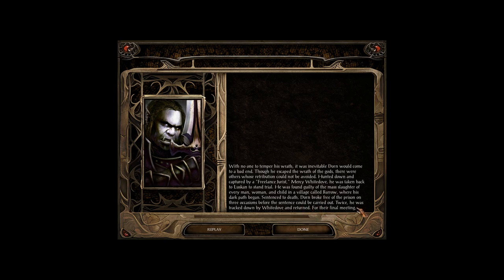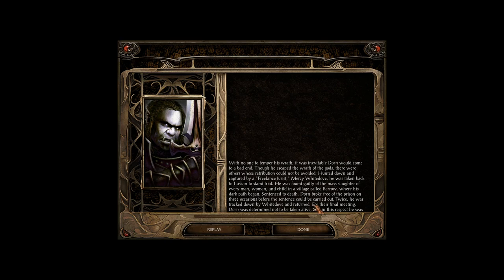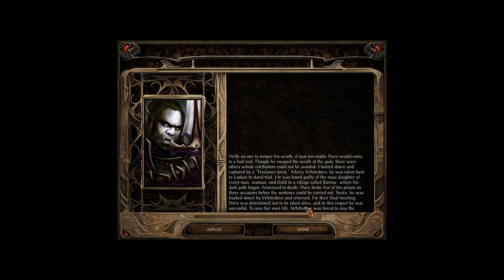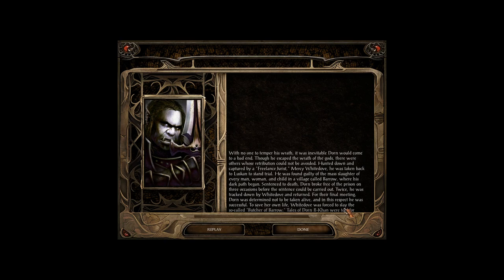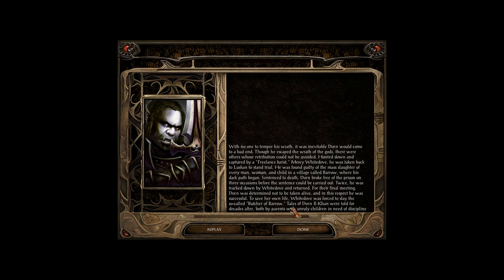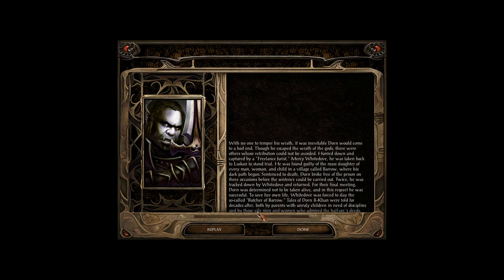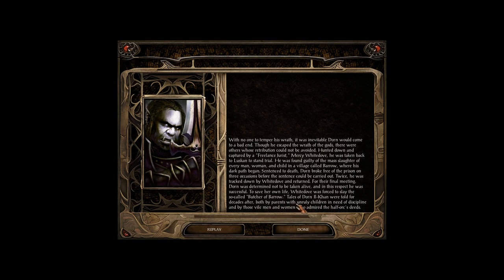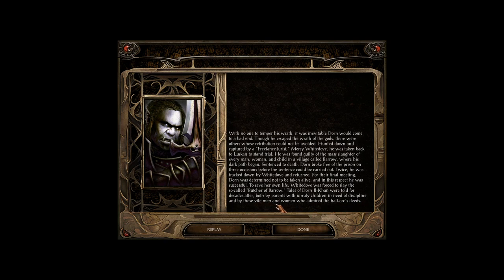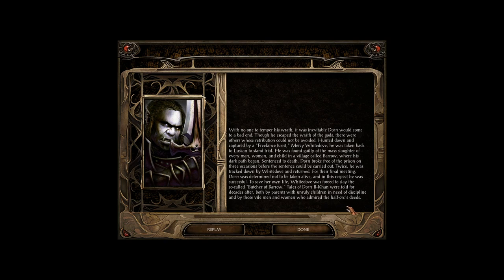be carried out. Twice, he was tracked down by Whitedove and returned. For their final meeting, Dawn was determined not to be taken alive, and in this respect he was successful. To save her own life, Whitedove was forced to slay the so-called Butcher of Barrow. Tales of Dawn Ilkhan were told for decades after, both by parents with unruly children in need of discipline, and by those vile men and women who admired the Half-Orc's deeds.